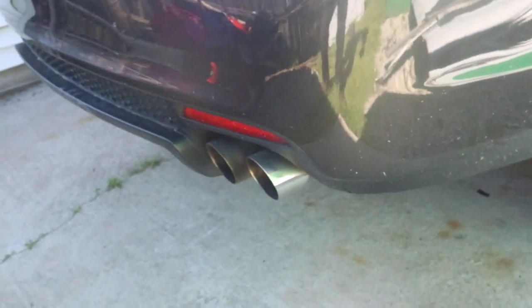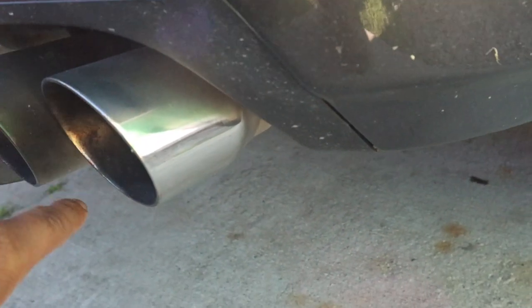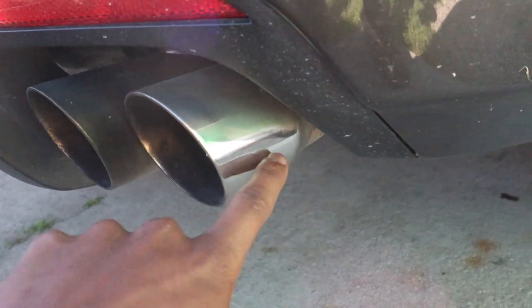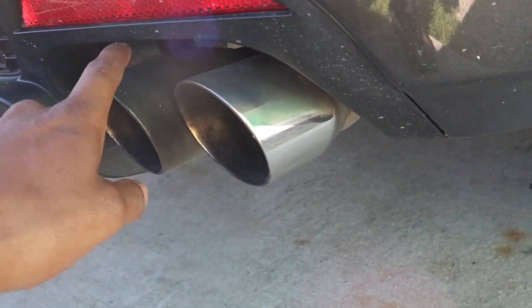And as you guys can see, that stuff that I ordered, if you guys haven't checked out my last video, check it out. But that cream stuff I ordered, look at the side of the pipe. It looks kind of brand new. And as you guys see, the other side looks like that. So that cream stuff does actually work. I'm gonna hit these with that cream and get these looking real shiny.